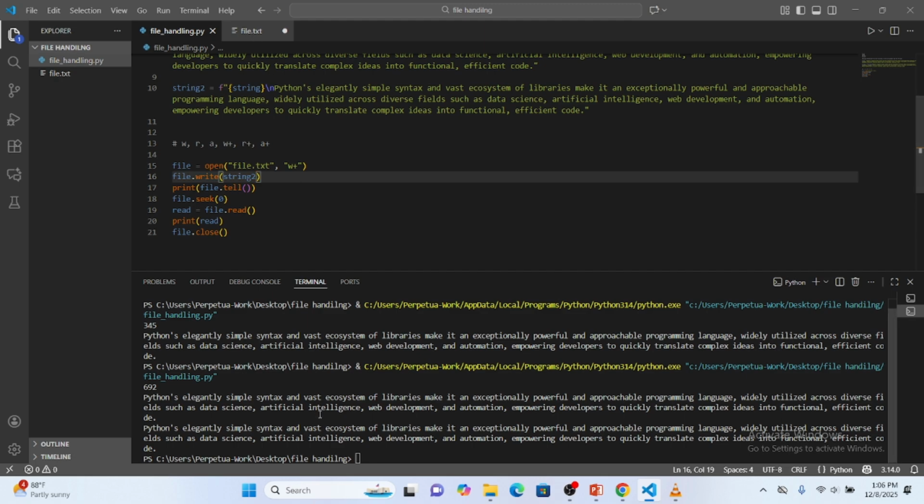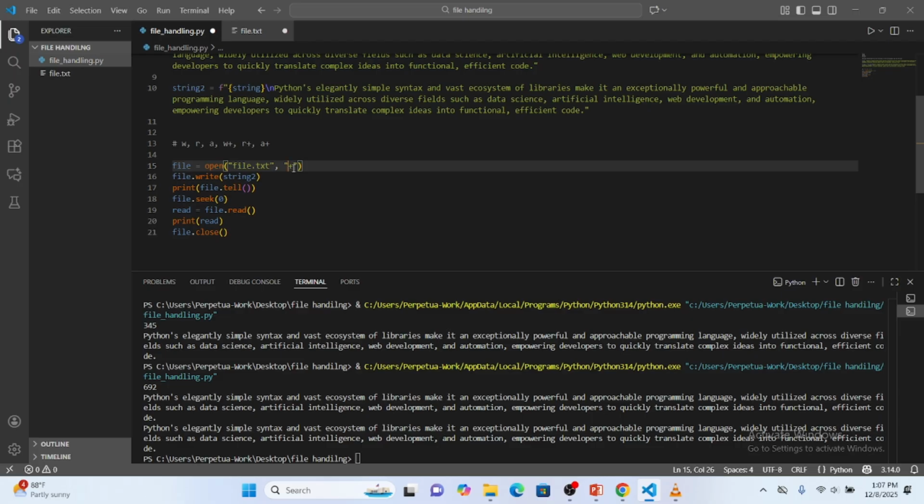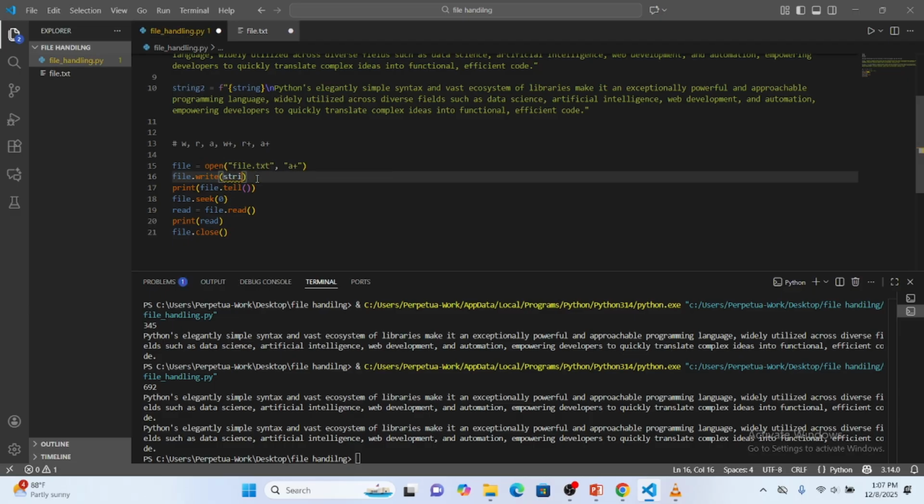Now, assuming I want to add something else into this file, instead of this W, I'm going to change it to append. And I'm going to leave it at append plus so that we can also read it, because if I remove this now, it will give us an error. So if I change this to append plus, and decide that I want to append another version of this, or I can decide to change something instead of passing in the strings, I'll just write "this is a new text".